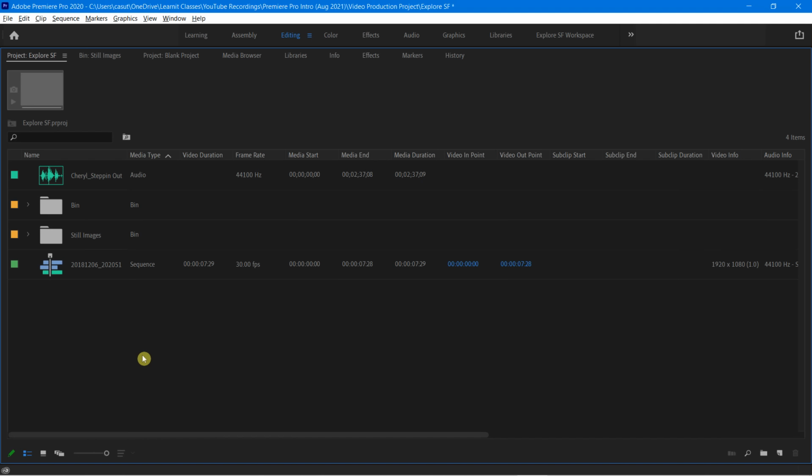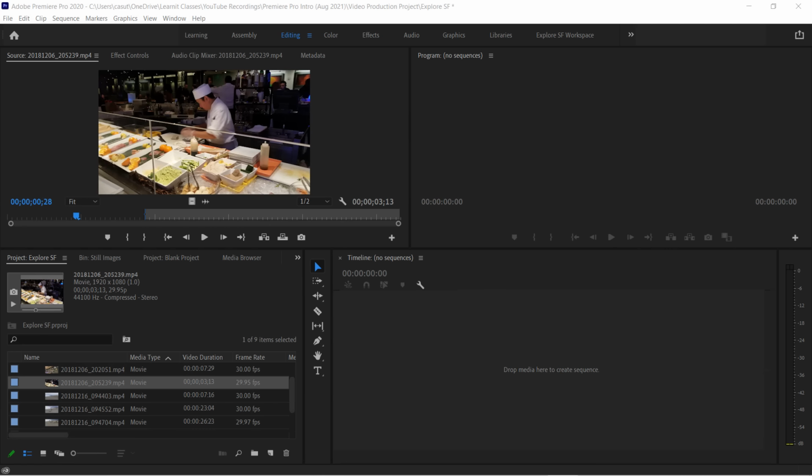Okay, and welcome back. In this lesson, we are going to get into the source panel. The source panel you'll see over here, in the upper left as far as my editing workspace is concerned, and it says source, and next to it is the file name that is in fact the source. Now, how did this even show up here? It's all connected to what I have inside of my project panel.